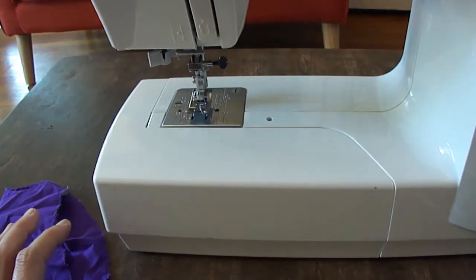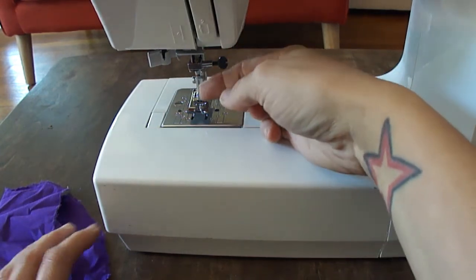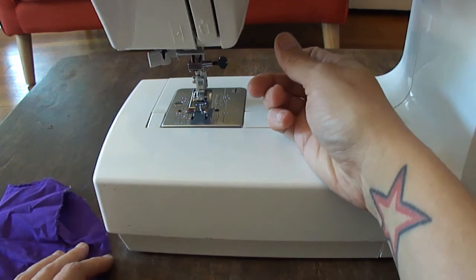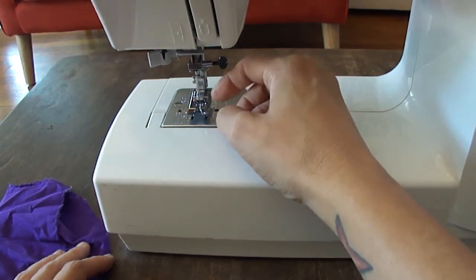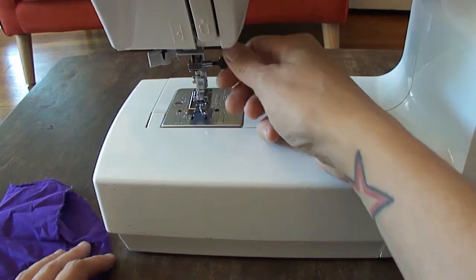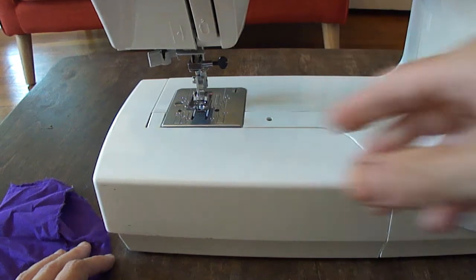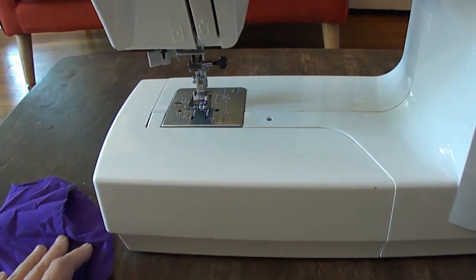Maybe, again, if at any point your settings have accidentally moved or you've shifted them and your needle isn't in the center, well, you're not going to be sewing in the right place. So go ahead and make sure it's in the dead center of your presser foot, okay? So as long as everything is looking good there, everything's tight, these two pieces are all connected, we can get some thread and we'd be ready to sew.